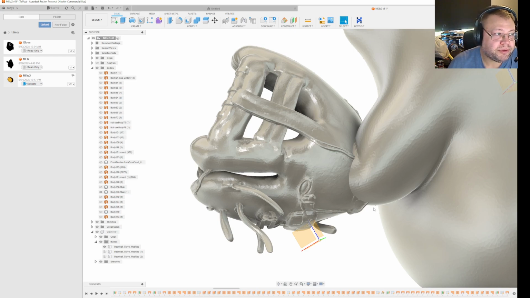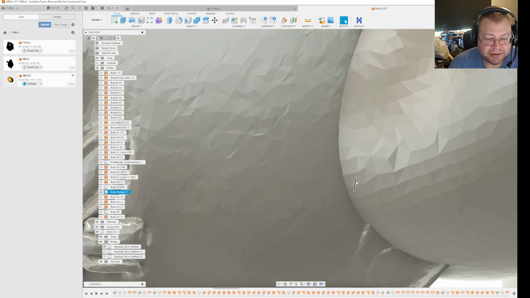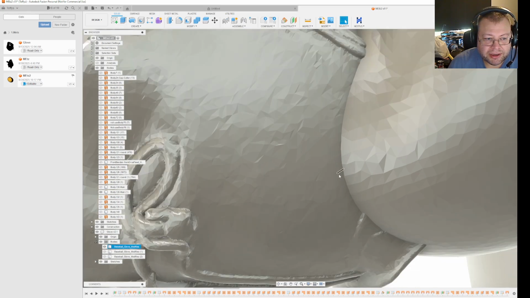Now, there are a few ways to do this in Fusion, but not when you have these complex models. I've tried all of the ones I could find, and the only other way I found is that you mark the closest faces on each of the models, and then it will generate an intersection line in between them, and then you can get a line that you can then make a face of.